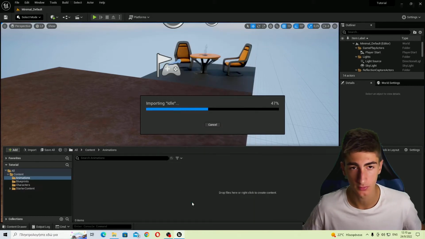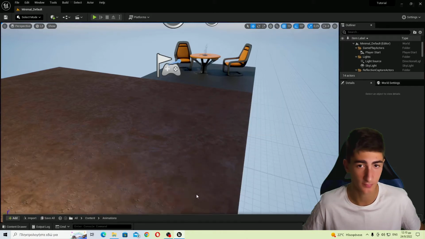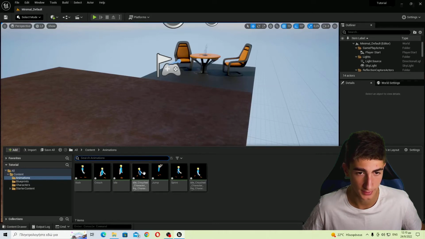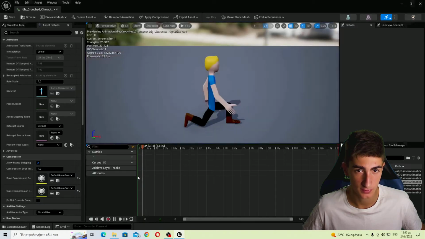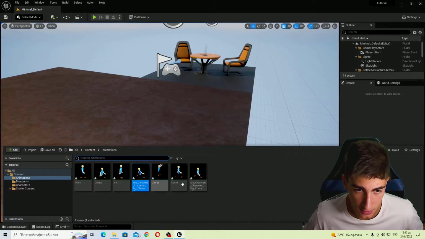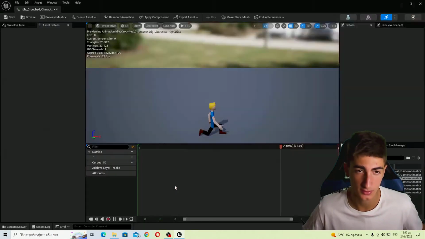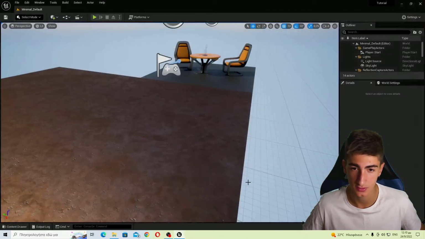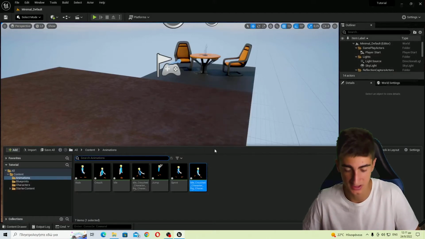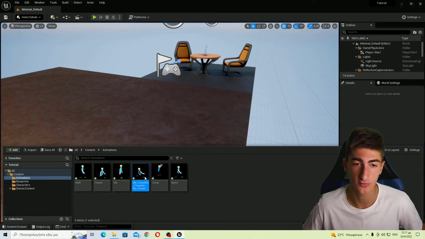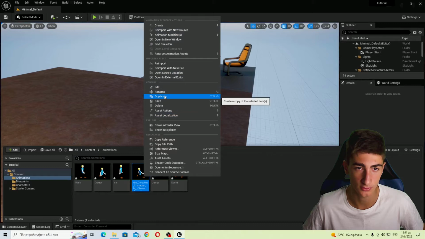Alright, so import all. It's going to import all of these. When you have two animations that are basically the same, just see which one works. Over here it says idle crowds character rig, and this one is not going to work. I don't know why this happens, but it's just for like 1 or 2 frames, and it messes up the whole thing. So be sure to delete that and force delete, because if you use that, it's not going to work.